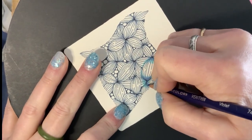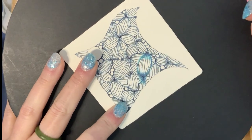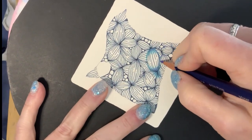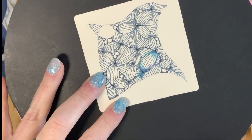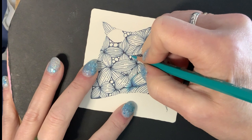And so a darker blue or purple or whatever would go really well down at the ends and make that even more pop out and be more dynamic. So you can really go either way or both, whatever is going to work for you. So this is what I'm going to do.